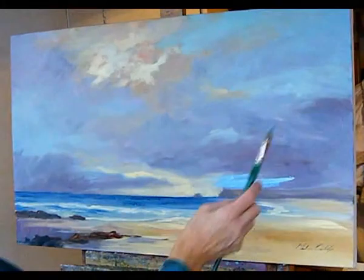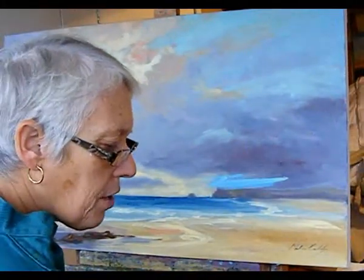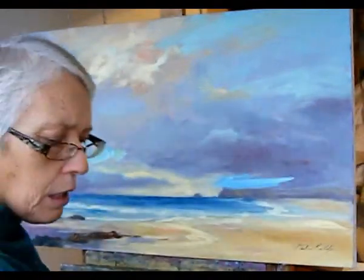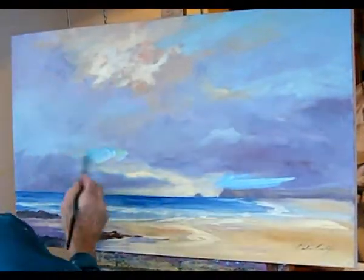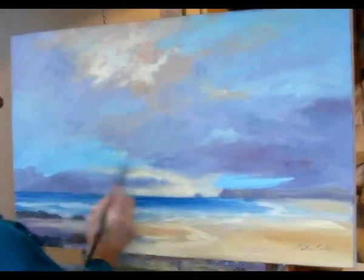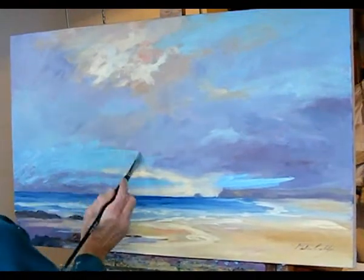I'm going to play around a bit with some of these colors because there's some lovely turquoise coming in here and I think you could exaggerate that a bit. But perhaps initially in glazes rather than too much strong color — glazing into that moment a bit, soften it off and see where it goes.